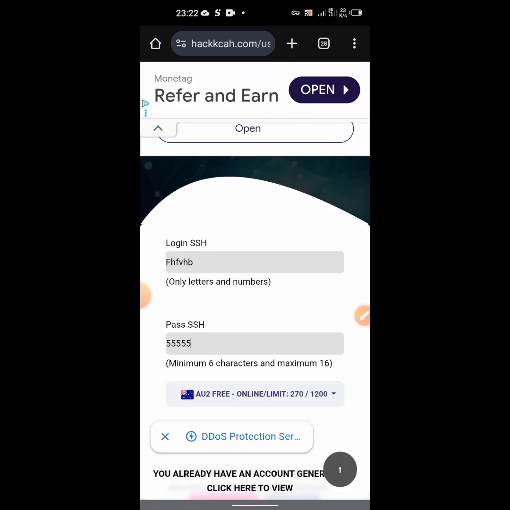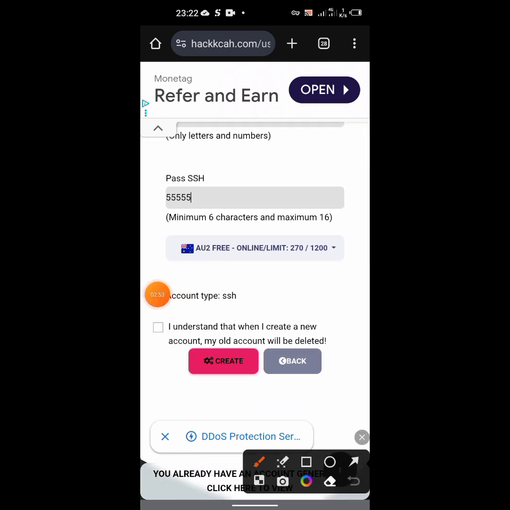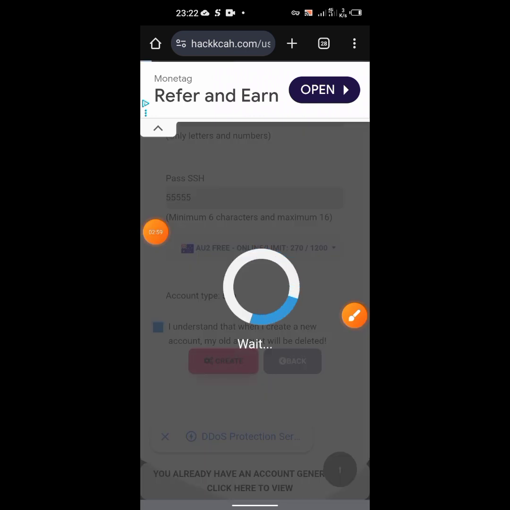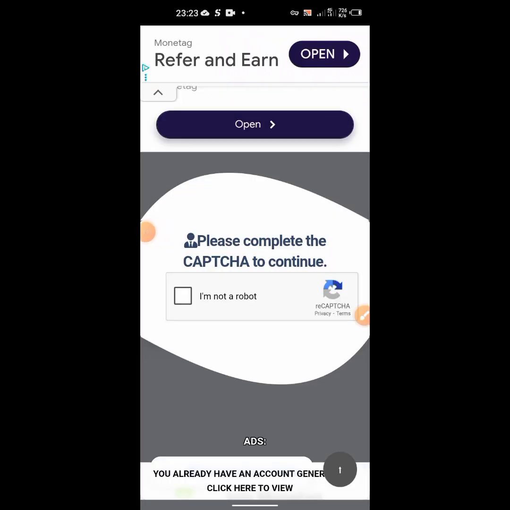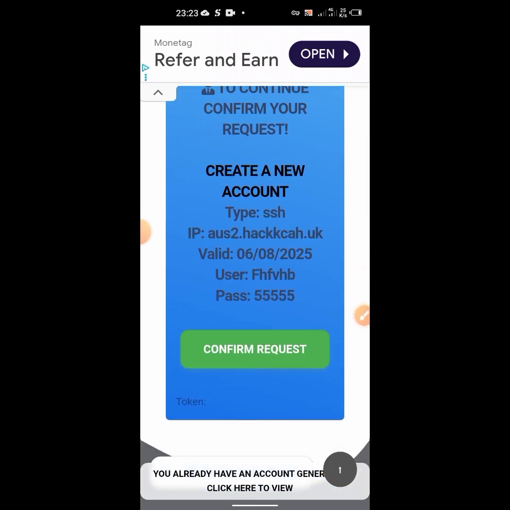Then you scroll down a little, then you check this button, I understand. Then you click on create. Then you check this button too, I'm not a robot. They are doing all this in order to secure your account. Then you click on confirm request.